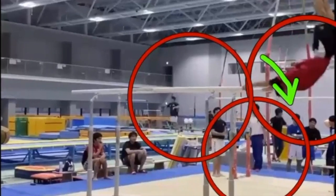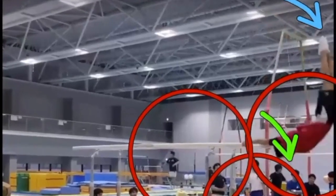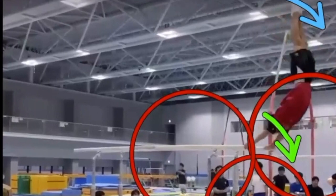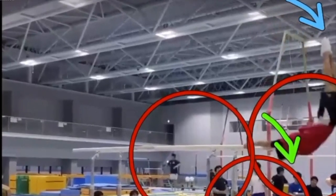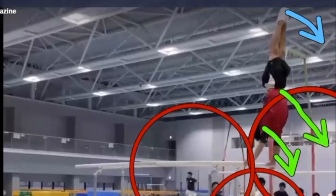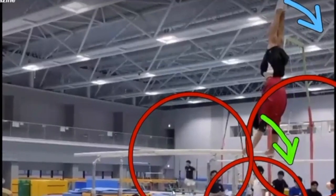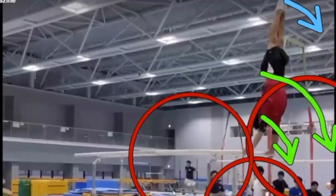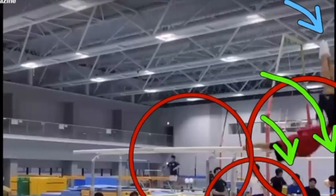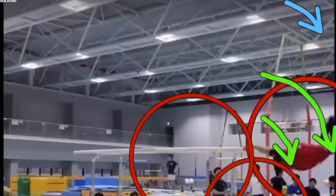It's a little different than what we saw in high bar, but you can definitely see feet aren't moving very much. Hips move pretty far. Yeah, his hips moved a ton. His hips move more than anything. I always thought of it as the shoulders, but man, those hips are really flying through there. And the feet barely move at all.